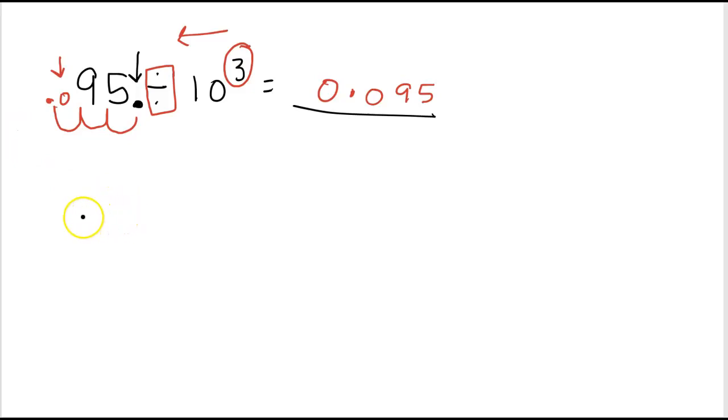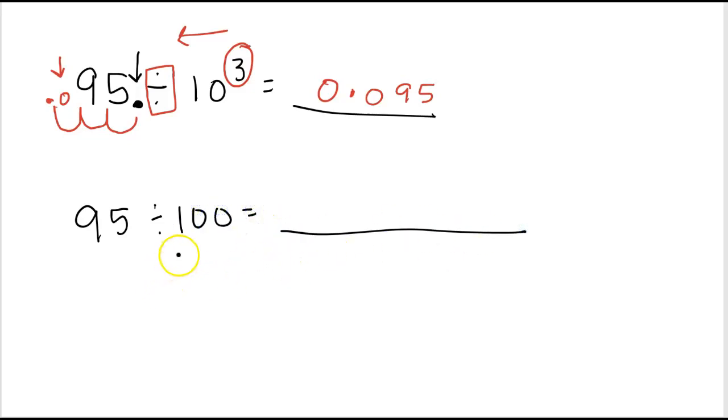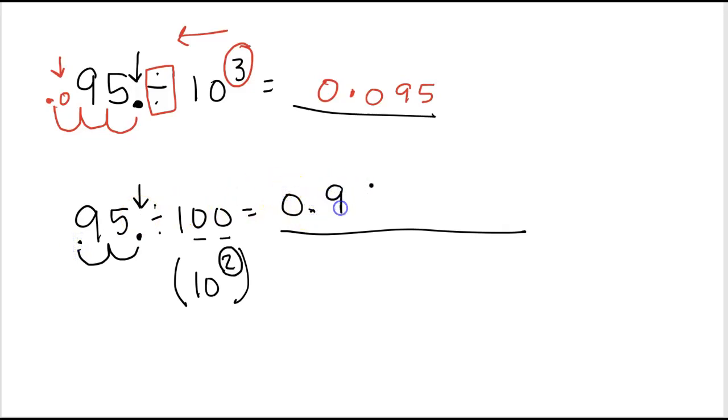Just for kicks, if I have 95 and I'm dividing by 100, what is the exponential form of 100? That is 10 to the 2nd. I can also look at the zeros. Hint, hint, wink, wink. So the two zeros and the exponent tell us how many places we're going to move our understood decimal in this whole number. And we know that understood decimal is right behind the ones place. So if I'm moving it 2 places to the left because I'm dividing, my quotient will be 95 hundredths, or 0.95.